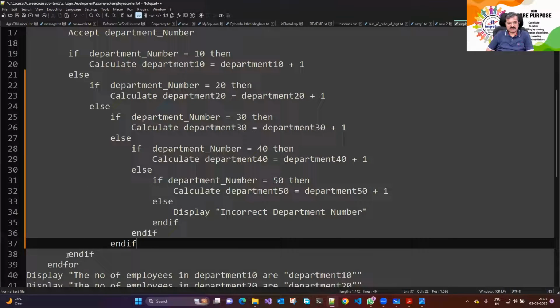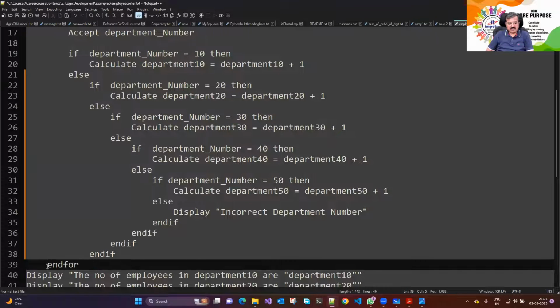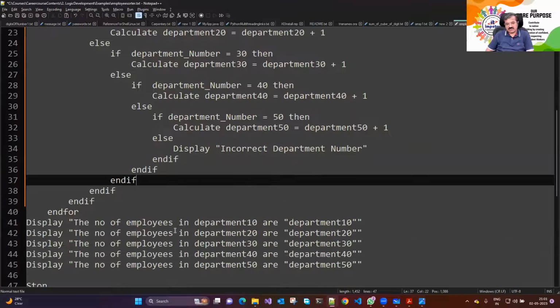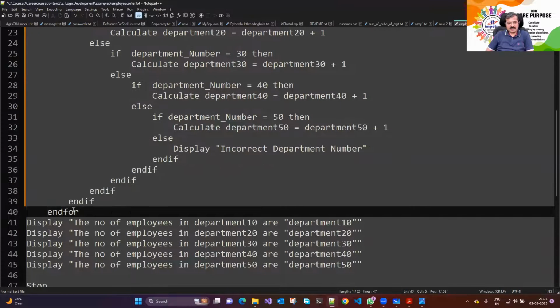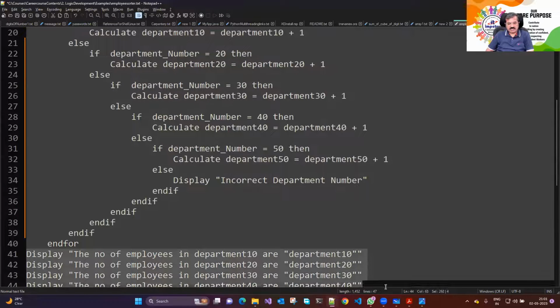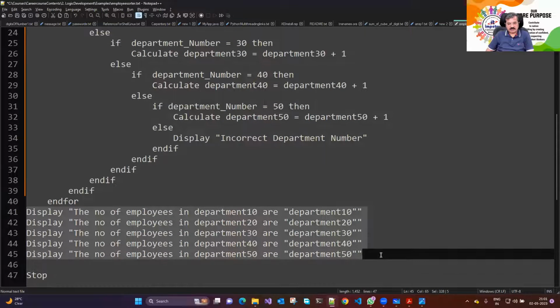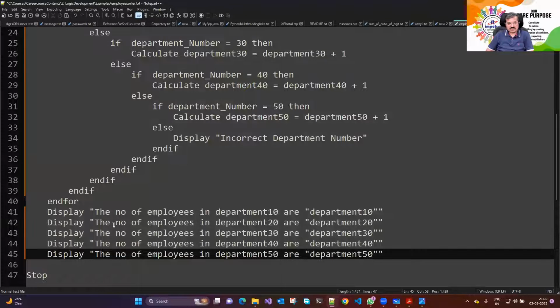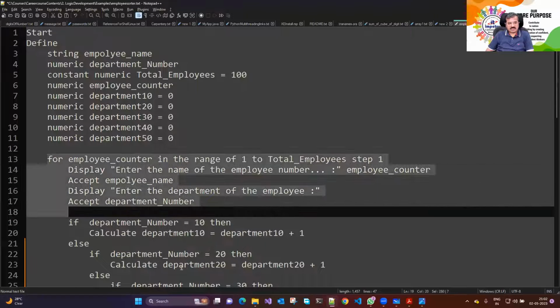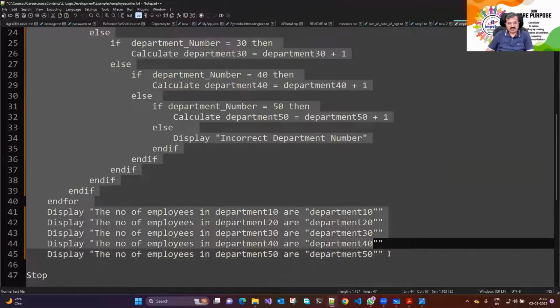And then this fourth and the fifth one, ये fourth हो गया, और एक end if चाहिए. So there are a lot of corrections that we have to do in your code. And then end for and so here. तो ये डिस्प्ले कहाँ आगे जा पीछे जा रहा है, ये चाहिए and then stop. Actually this should have been indented, not indented to this extent.